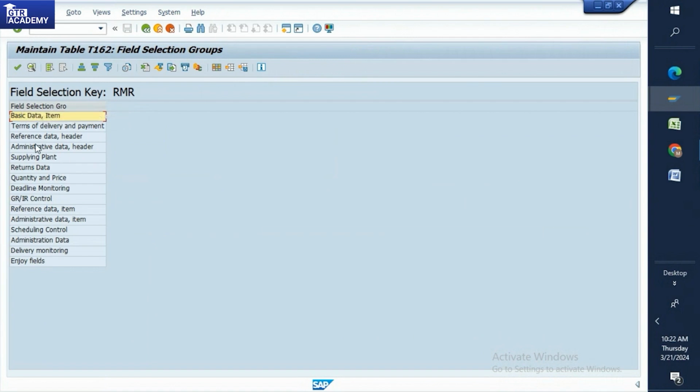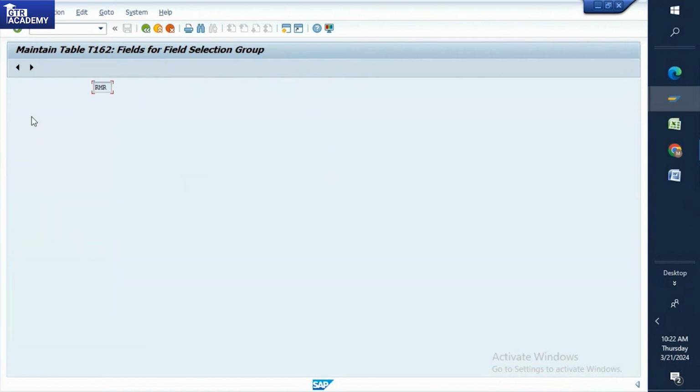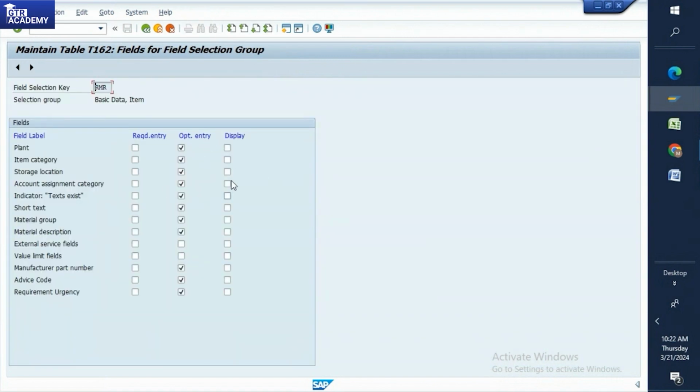You can hover over this screen, right? Go to the basic data. If you want to see the changes, for example, I'll make storage location mandatory. Do I need to check this box first? No, first uncheck that, then check this box. If you want any changes, for example, material group also, I'll make it standard.